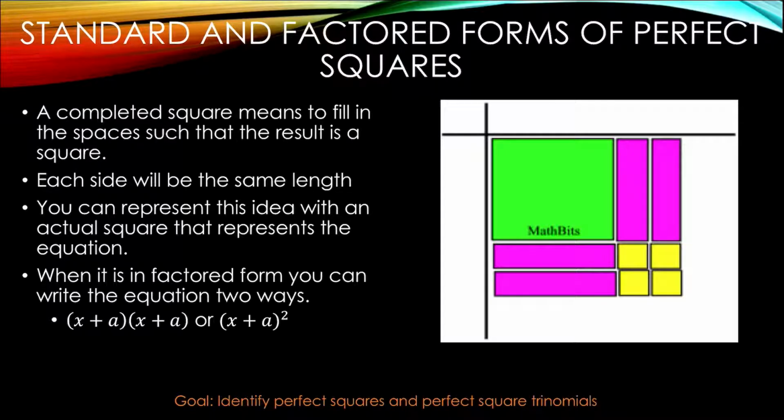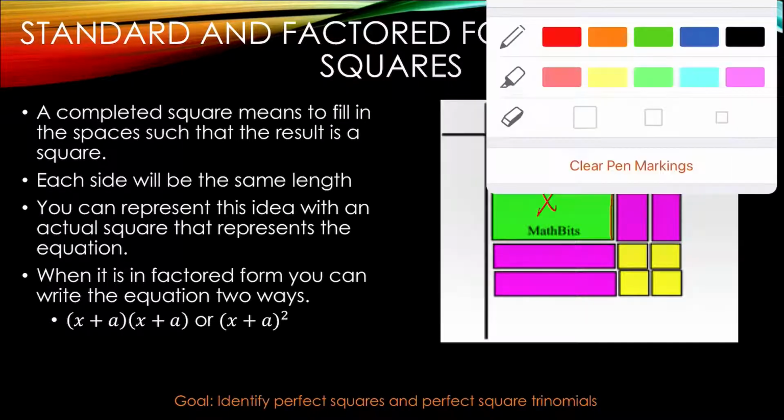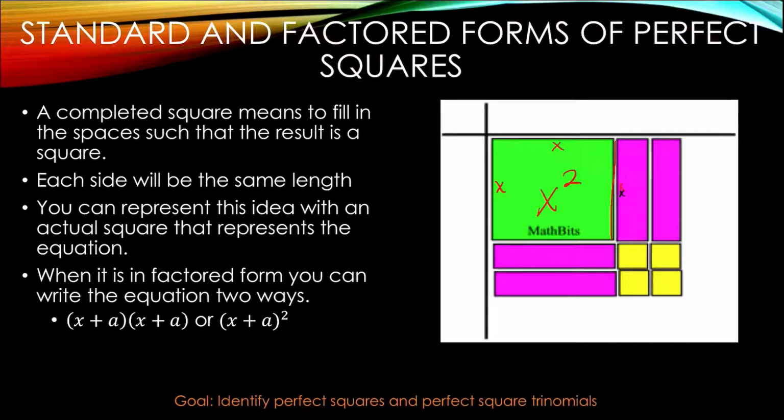Just a quick thing of how these algebra tiles work is these are all area. This green distance right here is x by x, right? So that means that the total area is x squared. Well, we know already that this line right here down this side is x. Ooh, let's change colors there. I have x by 1. So each of these rectangles are an x. And these yellow ones are 1 by 1. So the area of each of these are 1.